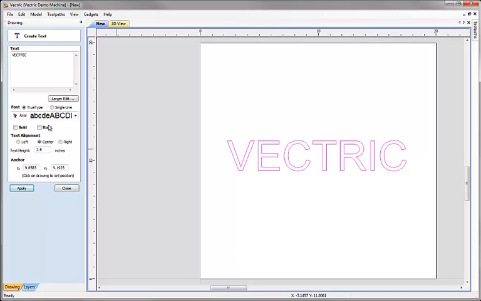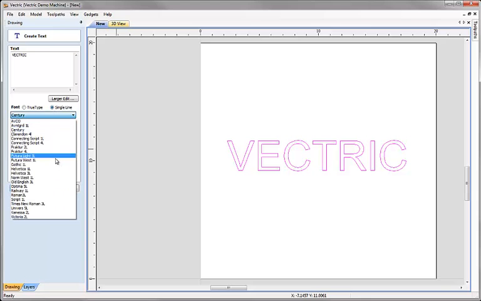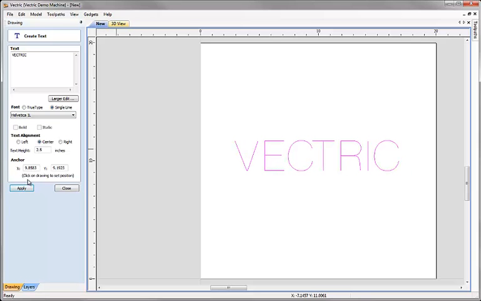Now, as I mentioned, as well as the true type fonts, we have some specialist single line fonts. If I choose this option here, then you can see the list changes, and these are ones that are just installed with the software, and these are typically for doing engraving style letters. So for instance, if I choose the Helvetica 1L, that means a single line Helvetica font, and hit apply, you'll see that now my text is represented by a single line, and so if I wanted to, I could use, say, a conical engraving bit in order to machine along those vectors with the profile toolpath in order to get a very efficient way of engraving text.